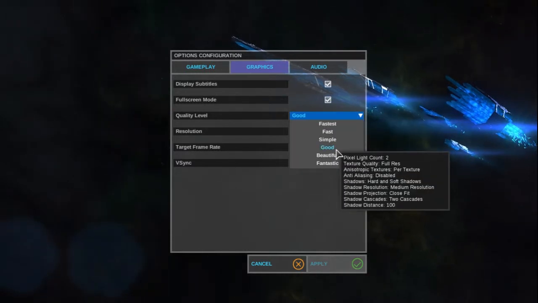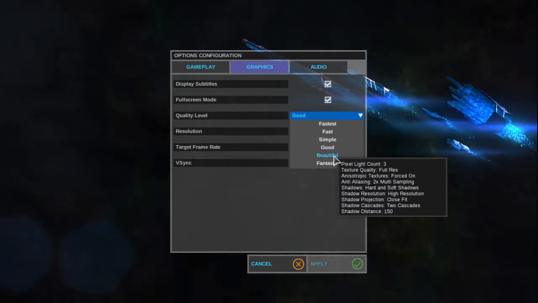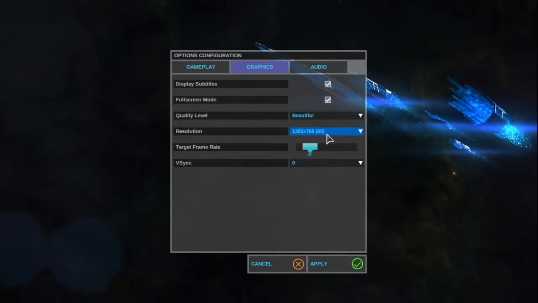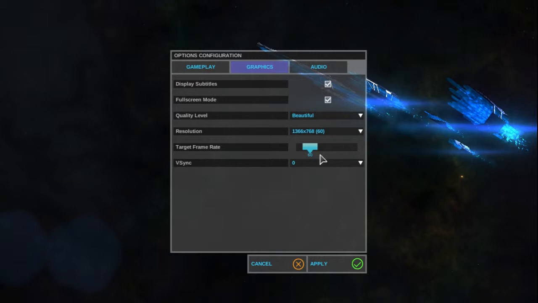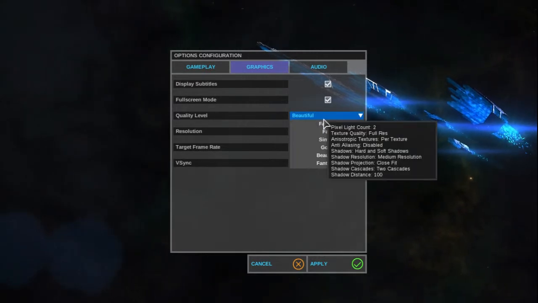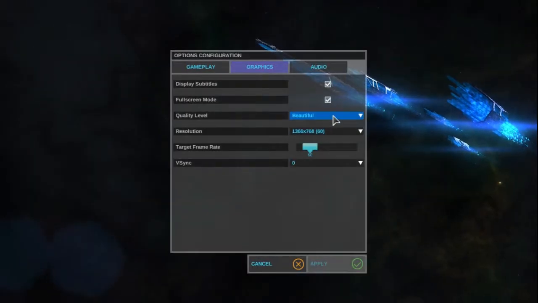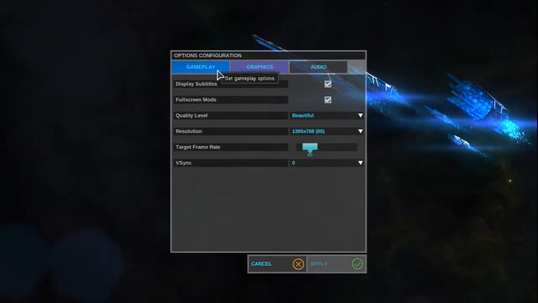So yeah, full screen mode. You can set resolution. This is my laptop. And then just generic settings that tell you what it's doing as it goes. But I think we can turn it up a little bit. So we'll do that and see what it's like. Hopefully it's not too bad.